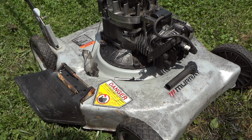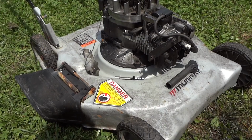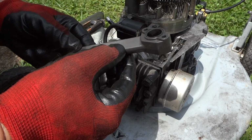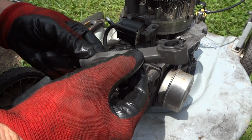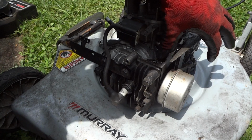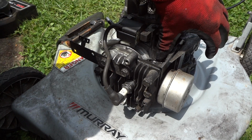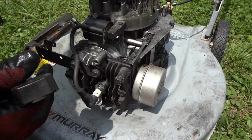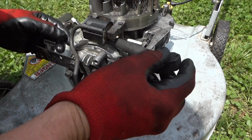I think we're getting down here, figuring out what's wrong. What I've done, I've gone ahead and taken off the intake here. I thought maybe we had a crack in here or something, but it's in good shape. And there's the gasket right there where my thumb is. I think you can kind of see that down in there. It's in good shape too. So I think we've got a carburetor problem here.